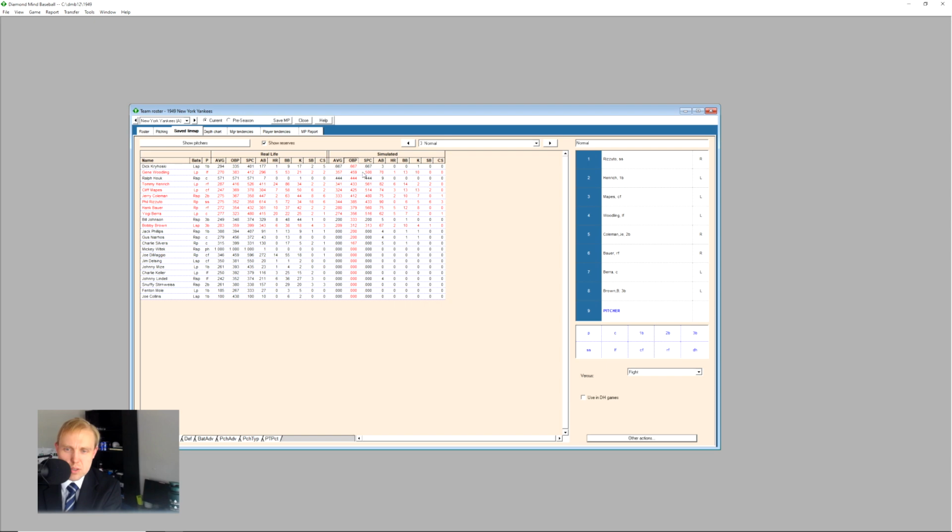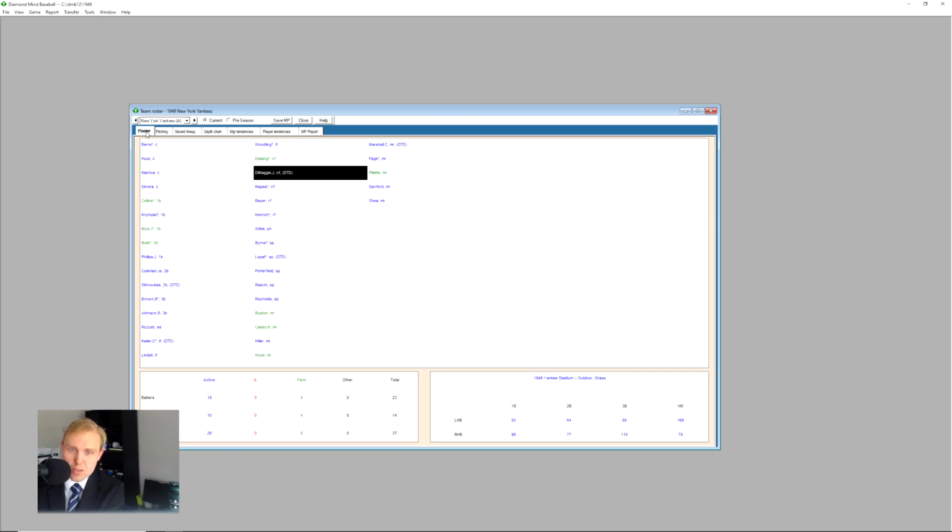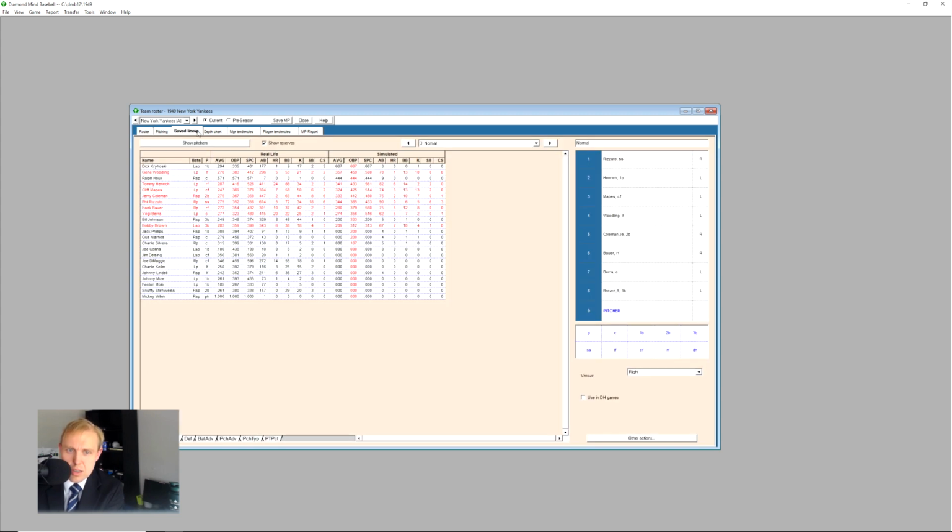So what we're going to do is sort by on-base percentage, not batting average. I want to have it here on the screen because I want to make sure that I don't have any of the players open or listed that are not actually capable of playing right now or that are not currently on the roster. With DiMaggio, there is day-to-day. I think we can use him. We have quite a few guys who are day-to-day. So let's see what happens when we get into the game later on.